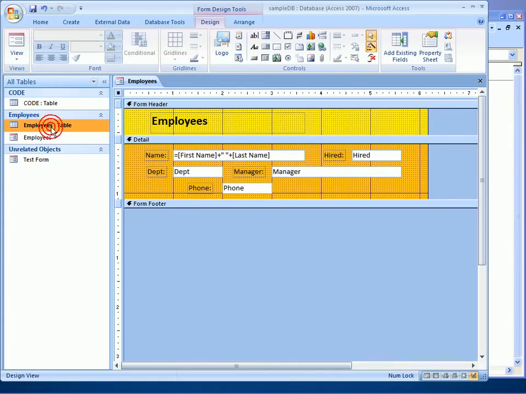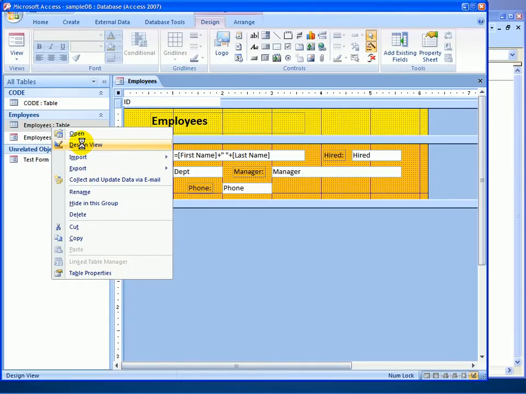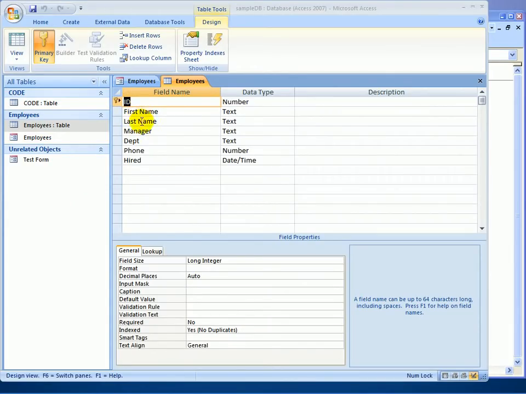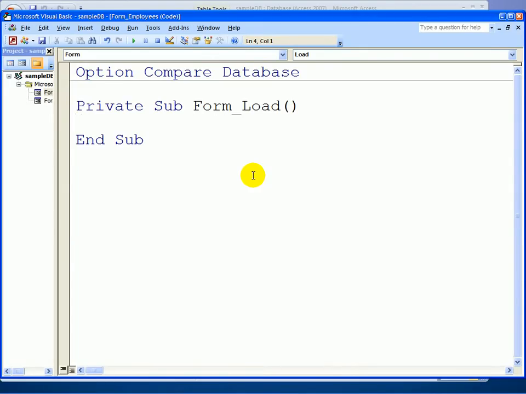If we were to look at the layout of the Employees table to see all of the fields that are in there, we would see that there are fields not specified with text boxes on this form, but would exist when we load the form. Here's the first and last name field, the manager, department, phone, hired. There's an ID field. That doesn't exist on the form. So what we could do is say, okay, great, I could specify the ID field in here. And it's really very simple. I would just mention to the computer that I am looking at the ID field.